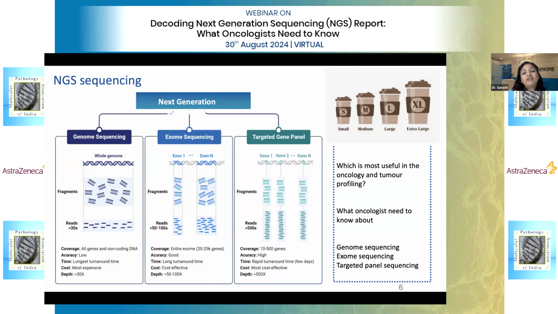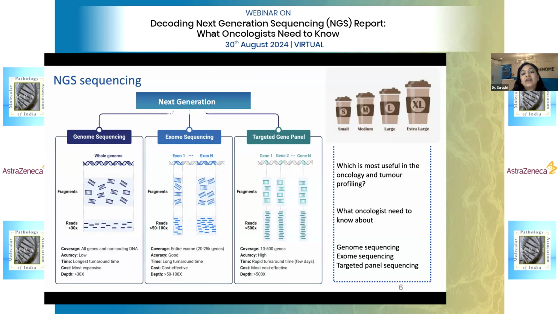Yes, sir. If it is only a hotspot variation, then you may not miss it, but there can be chances that it is not a hotspot mutation but some other mutation which is also oncogenic. If that is not covered in the hotspot panel, then definitely it can be missed. What I'm saying is, if L858R is missed on a hotspot panel, the chance of getting it on whole genome or exome is very less, unless there is a problem in the panel, when you have not covered that region. Is it a right statement to make?